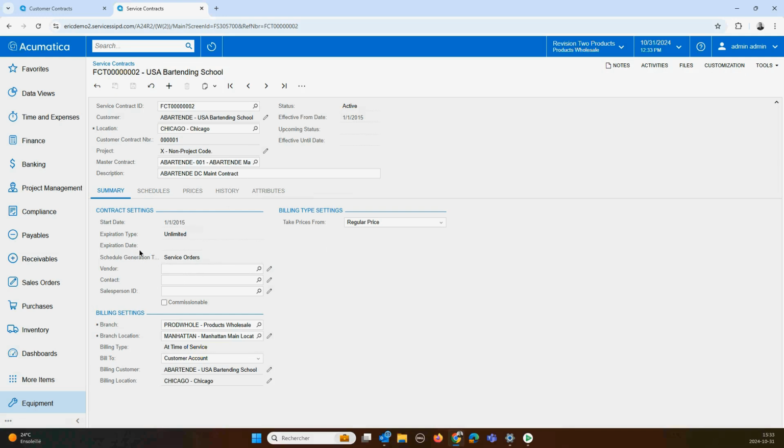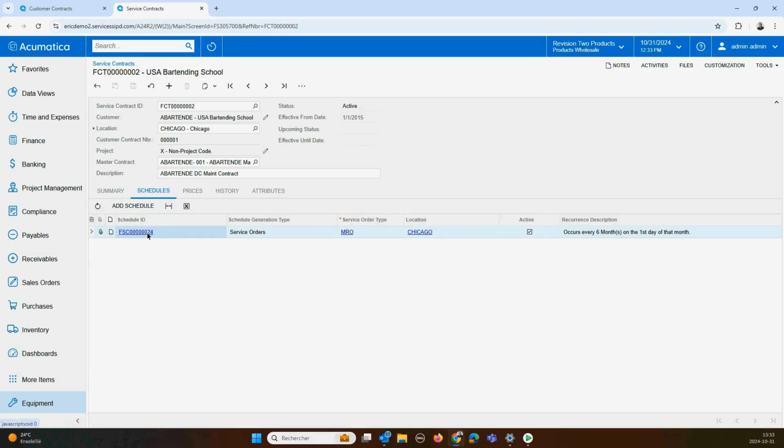So in a service contract, you have this flexibility where, again, you have the expiration type, but you also have a schedule. And with that schedule, that will trigger the creation of service orders, and you will be able to take appointments with your customers to visit them according to that schedule. So in that example, it occurs every 6 months on the first day of that month. So this is the schedule for that contract.